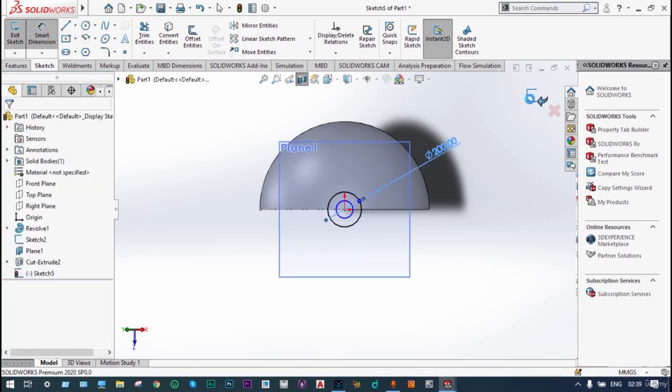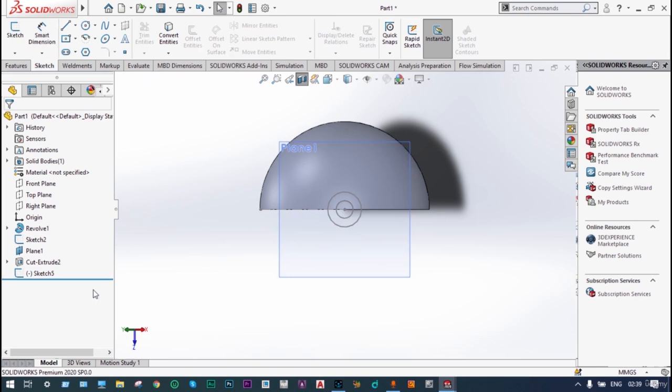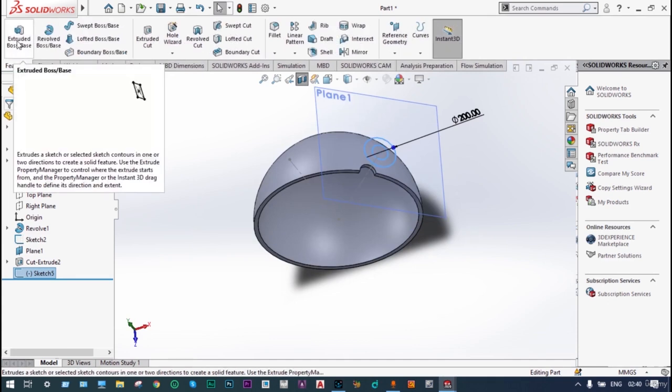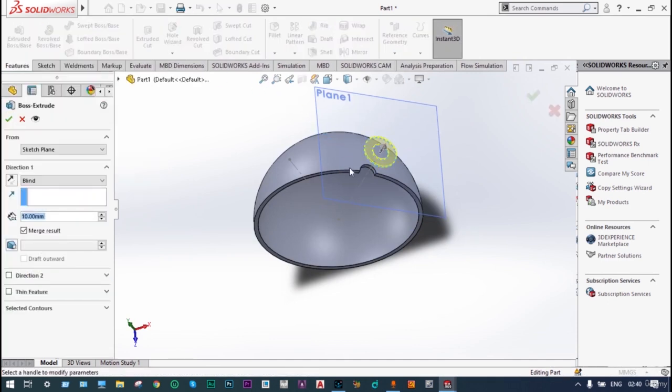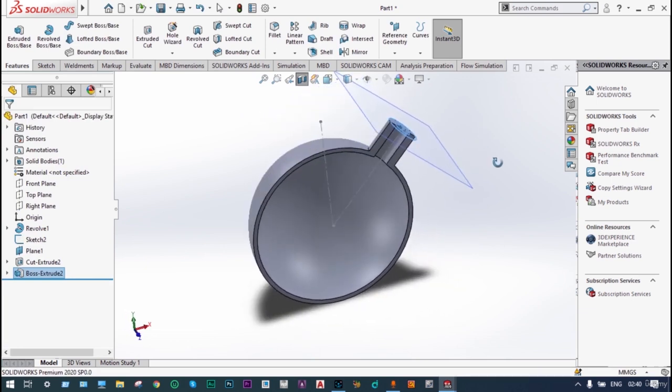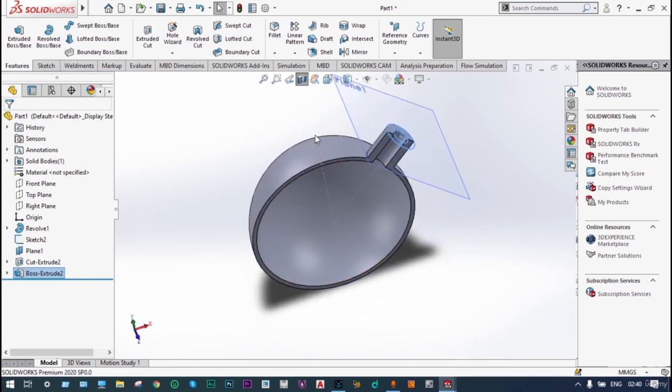Now exit from the sketch and that is to be extruded. Select the sketch, features, extrude boss base, up to the surface. We select up to the surface. Let us select the surface up to this one. Green check. It's done. You can see a similar operation we have to do on this point also.